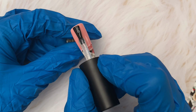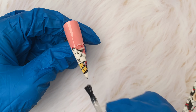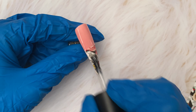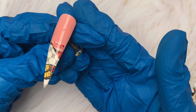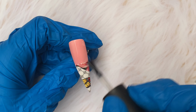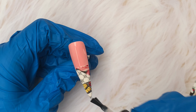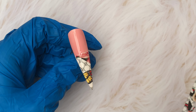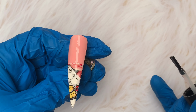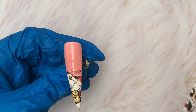Doing a quick top coat again just to seal it. And cure for 30 seconds. Again with your matte top coat, only one layer. Make sure you cap the ends and the tip. And curing the lamp.